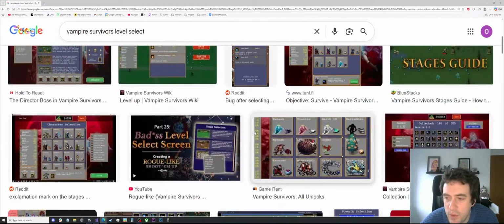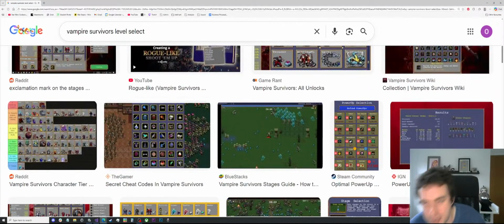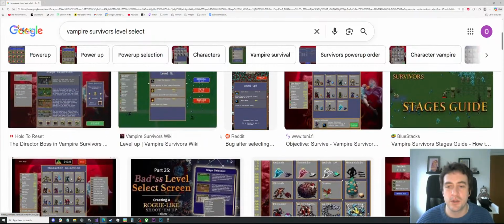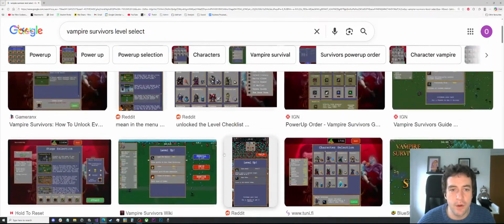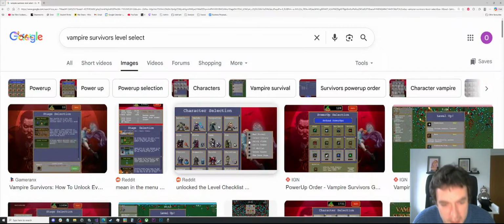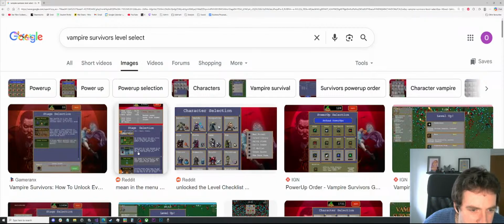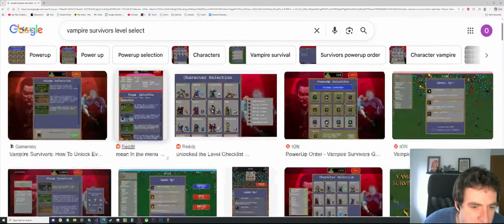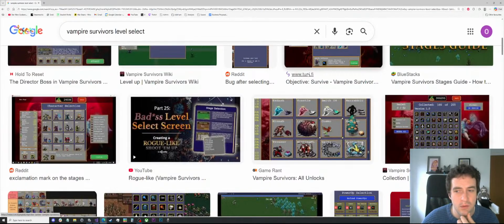Which I don't think is necessarily good, and I'm not saying Vampire Survivors did it wrong. I'm just saying that I think for a new game that is trying to get noticed, we can't make the same sort of slightly lazy design decisions. You choose a character and then you've got a tick box menu for the level, for the stage. Except that's obviously changed at some point because we do have this. I just think it's a bit all over the place.